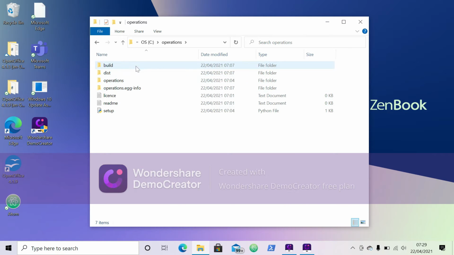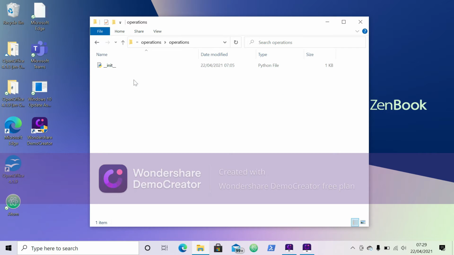So the computer built build, dist and operations. We're going to do some work, then we'll come back to dist, and inside operations subfolder, which we created, is the dunder init file. And in there are the functions that we want to be using and importing. So we'll close that out for now.